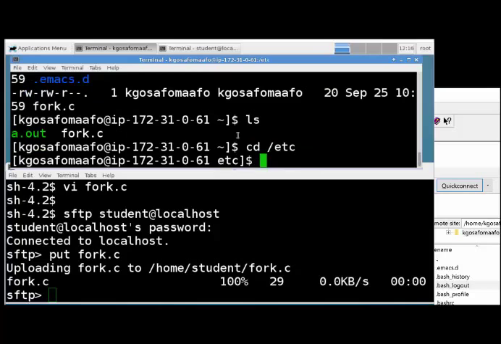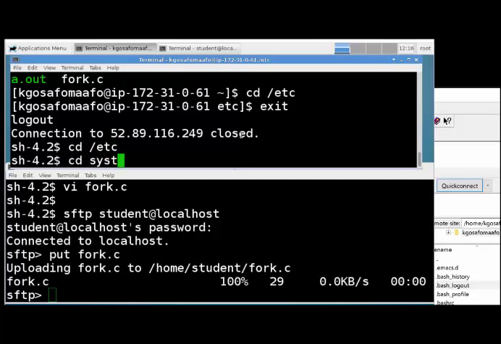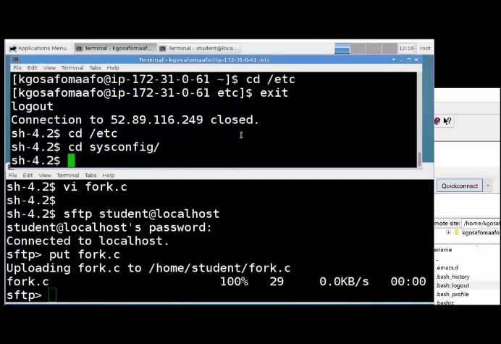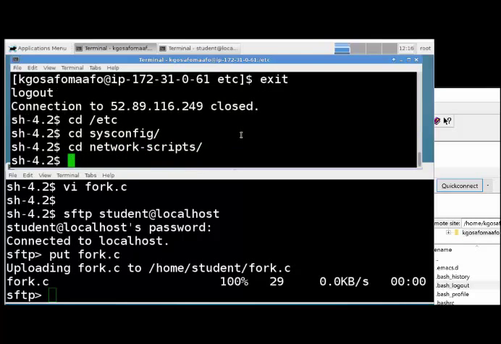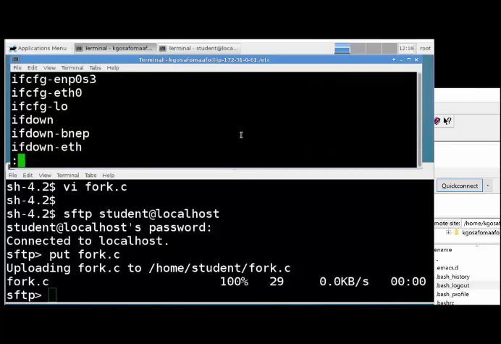So you go to etc. Okay, let me just exit. I think I'm still on the other machine. Exit, connection closed. So remember in your etc folder, you have sysconfig, right? And you also have network-scripts. In here, you'd see a file called ifcfg-enp something.